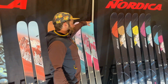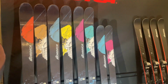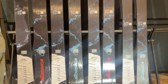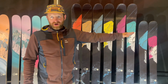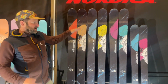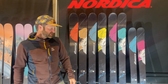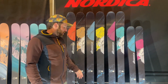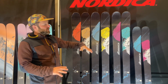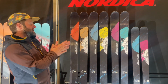Down to Unleashed. This is now Nordica's dedicated freeride ski collection. So Enforcer and Santa Ana slot in as all mountain. Unleashed is where we're going to do freeride. So Unleashed is 3 years old now. This is a fully unisex line. We're dropping the W moniker. As you kind of see, we talk about it a lot with a lot of different collections of skis that are moving in this unisex direction. Don't have to worry about W or men's. You just get Unleashed. So only new graphic technology here, along with obviously the refined and consolidated lineup of these skis.